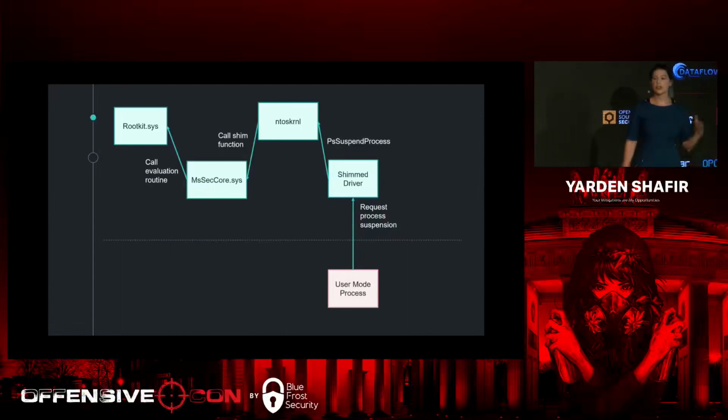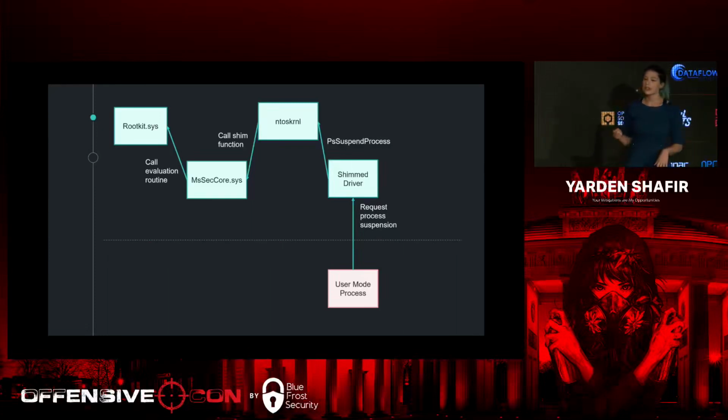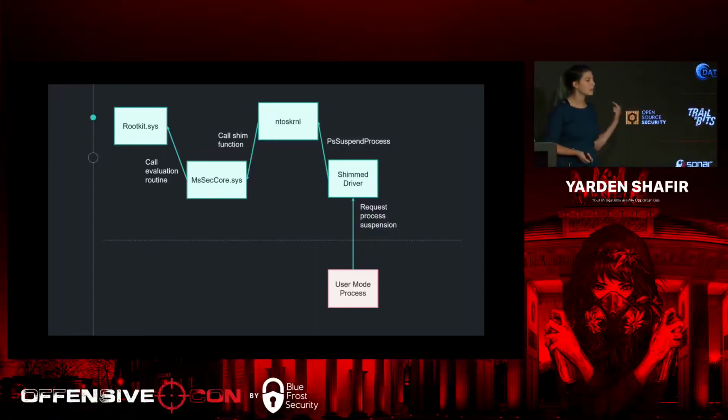So earlier I showed how the whole registration works. MsSecFlt registers itself as a shim provider in MsSecCore. MsSecCore now has this function table of functions that it's going to call every time a shimmed driver does any of the operations that were hooked. So let's say we are a rootkit and we go and find this internal mechanism, we find this function table, this extension in MsSecCore, and we redirect it. So now instead of calling MsSecFlt, we now call our own driver. So now every time somebody uses a shimmed driver to call ZwTerminateProcess, instead of calling into the MsSecFlt SecKsc ZwTerminateProcess, it will call our driver.